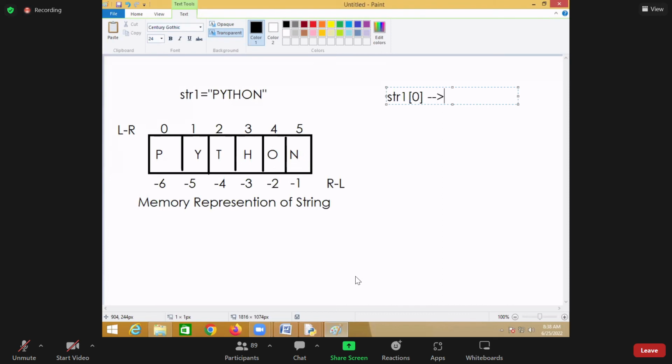So what you can do is you can read like this, str1 of 0. What is the value at 0 here? P. I can write str1 of 1. What is the value at 1?